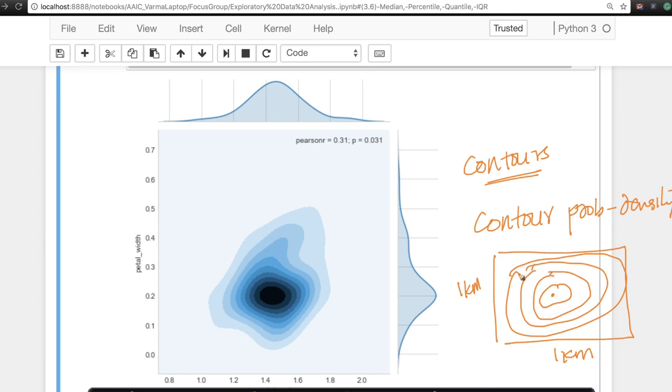And what we realized quickly is, what this line basically implies is all the points on the line here have the same height. That's how you create these circles. So what this circle represents is that all these points have the same height on the hill, on the probability hill. And here, in addition to just drawing the lines, they have colored them. Darker blue basically implies that the height in this region is much higher than the height in this region. So this is called a contour probability plot.